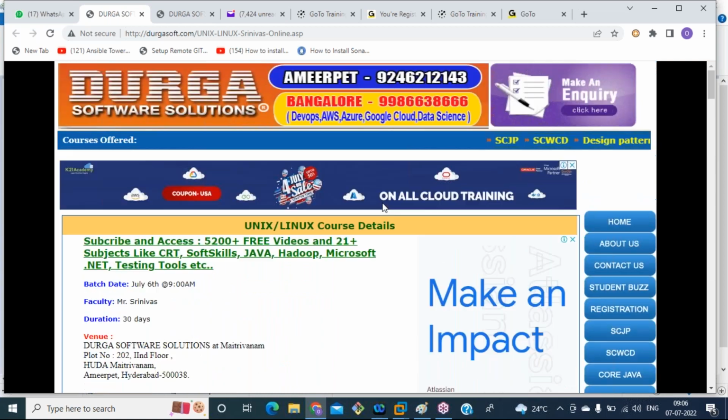So first we'll see the installation part. Yesterday I asked you to download the software, VMware Workstation and the CentOS ISO image.